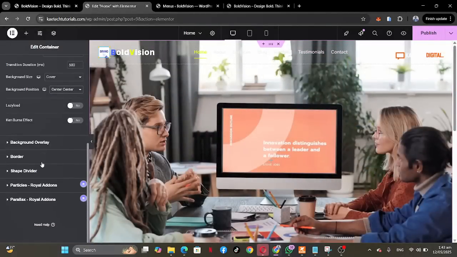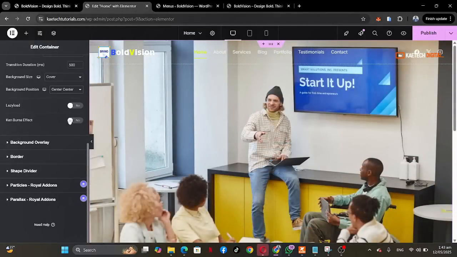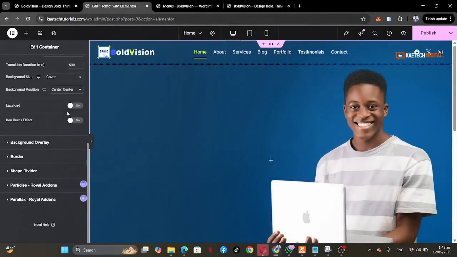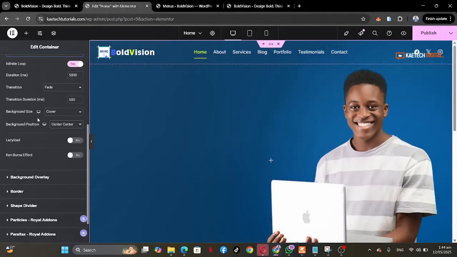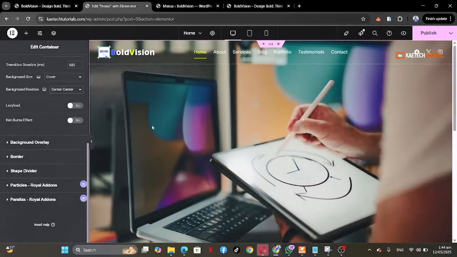Of course, you can decide to choose any of the effects, but I'm going to leave it as fading, the transition which fades in and out. I'm not going to turn on the Ken Burns effect.